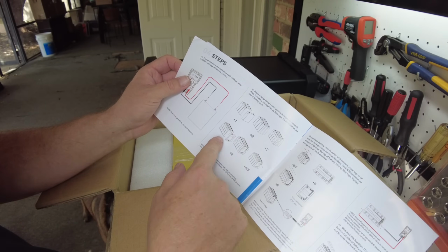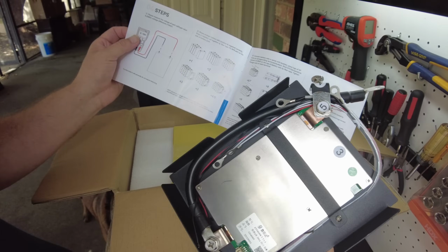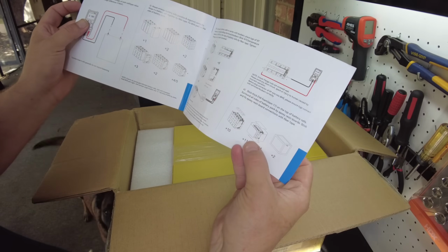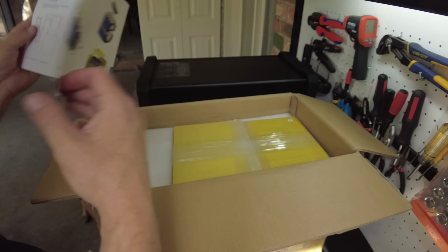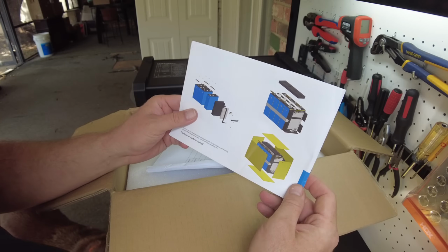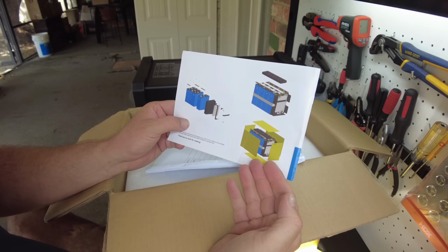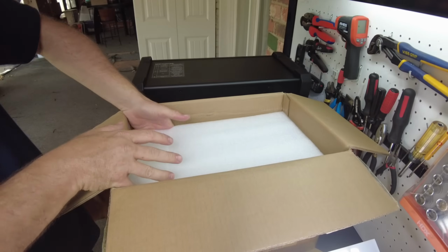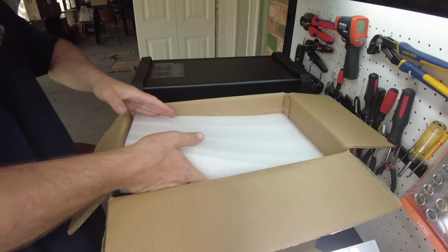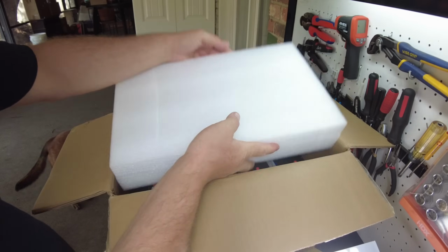Looks real simple. Looks like you're taping the cells together. Looks like this end plate with the BMS will be taped on as well. And then in these ending steps here, it looks like you put on this pre-cut fiberboard. And there's the illustration there of how it's all put together. It seems incredibly simple and straightforward. I'm assuming in here are cells. I'm curious what we will get as far as cells go.